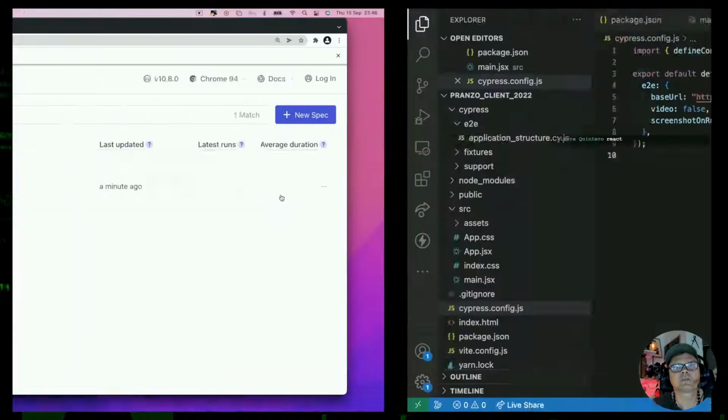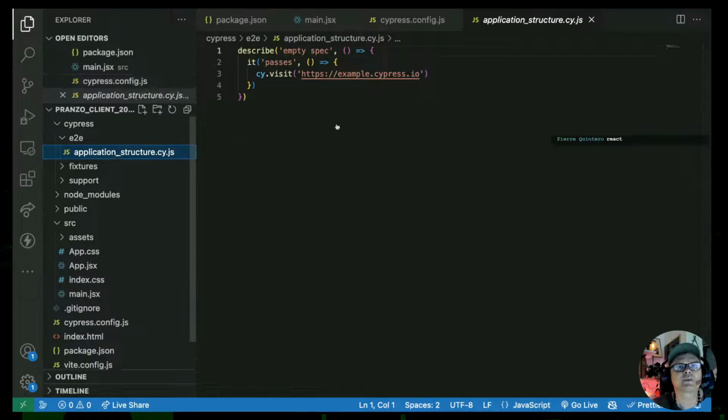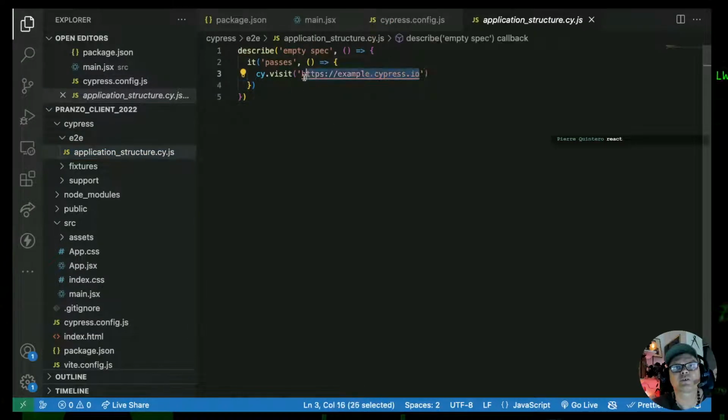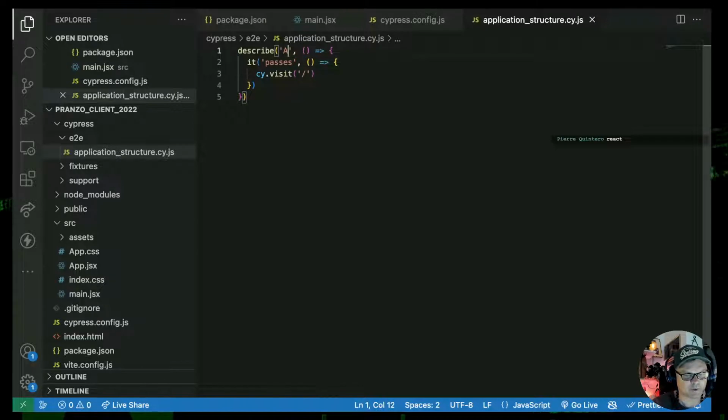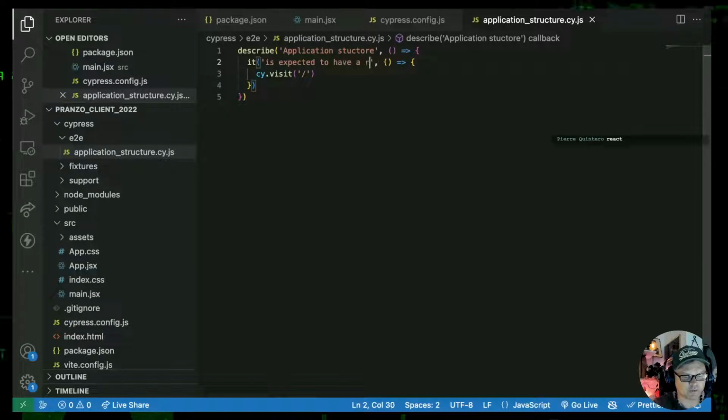Right. So in this application structure, I can just visit the root path, and we can just say application structure is, and I always use this, expected to have a root path.